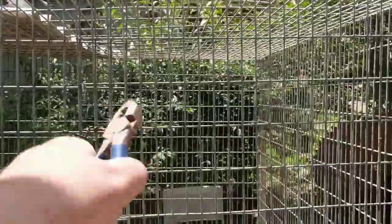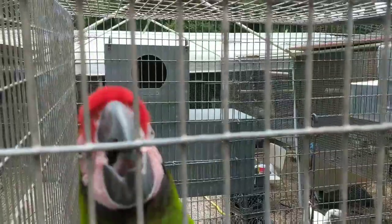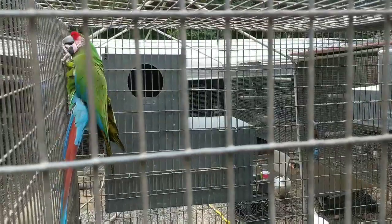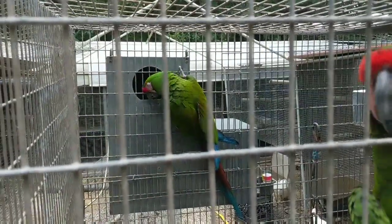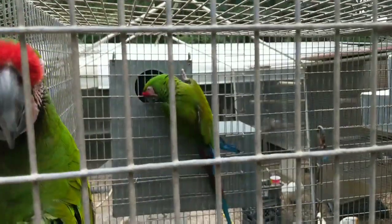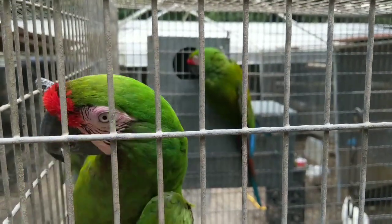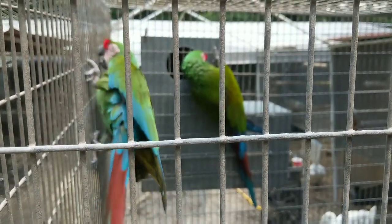Now I just have to cut a hole in this side of the cage for the nest box to hang. That is the nest box I'm wanting to use — it is a large L box, or boot-shaped box. They're wanting in it right now. I'm not sure they can fit through the door, so I'm going to cut the hole and see. If they can't get in easily, I have another nest I can put up there. These are a critically endangered species in the wild and I have two pairs here that are all unrelated. I desperately want for them to breed.